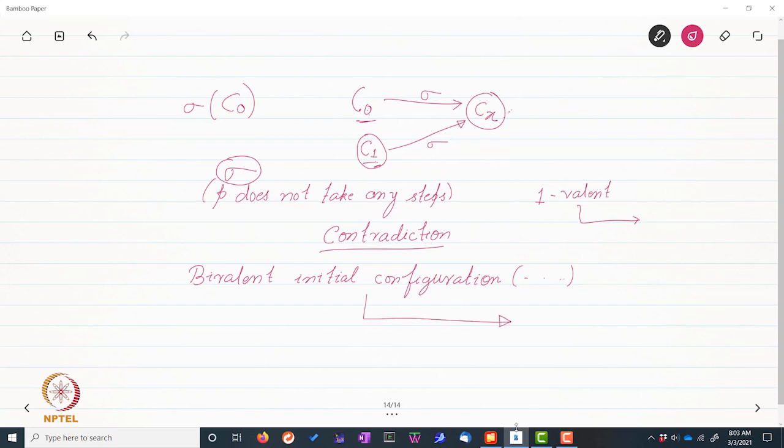So we will now prove that given an initial state is undecided, it is possible that after we apply a set of events, we will still arrive at an undecided state. Again, we apply a set of events, we'll still arrive at an undecided state. So on and so forth, we can continue till infinity. We'll always have a state which is undecided, which means that our protocol will never be able to make a decision 0 or 1, which is exactly what we set out to prove, which means that it is not totally correct. This means that every admissible run is not deciding. Or in common man's terms, if we want to solve a problem, it is possible that we might run an infinite number of steps and still not be able to solve it.